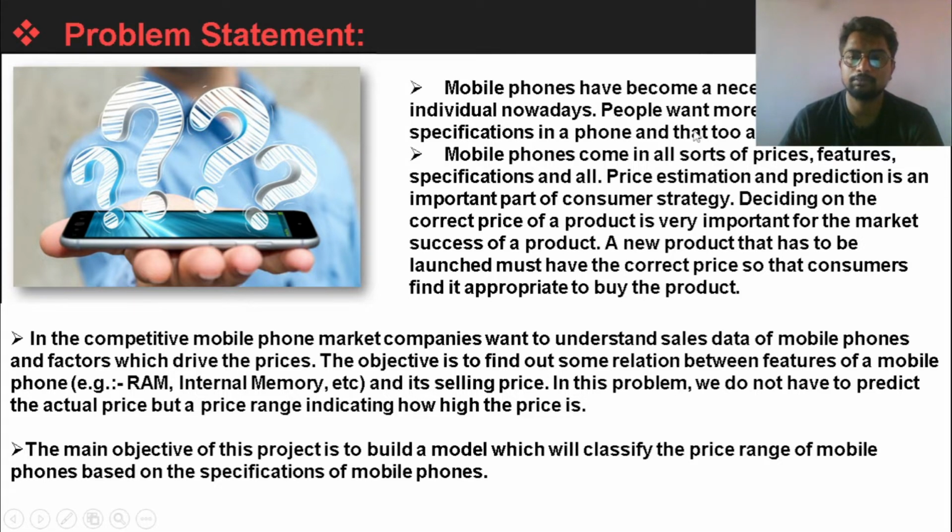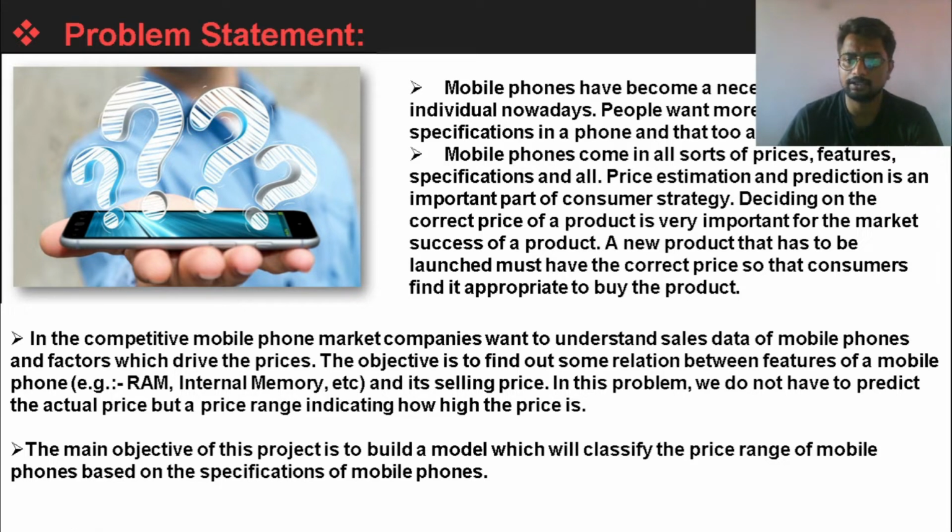Mobile phones have become a necessity for every individual nowadays. People want more features and the best specification in a phone, and that too at cheaper prices. Mobile phones come in all sorts of prices, features, and specifications. Price estimation and prediction is an important part of consumer strategy. Deciding on the correct price of a product is very important for the market and success of a product.